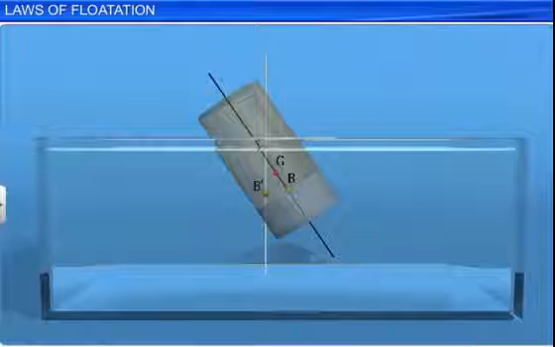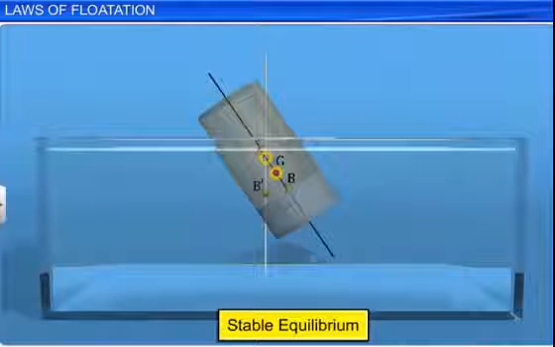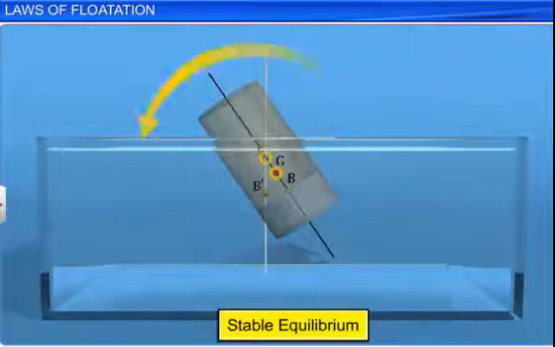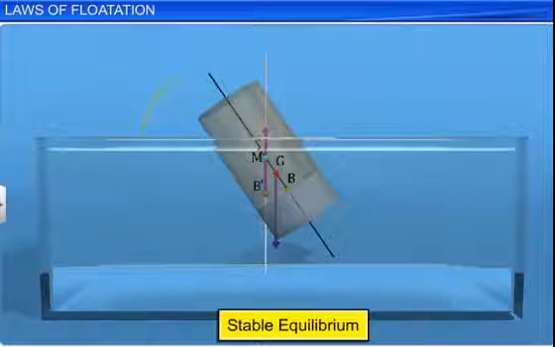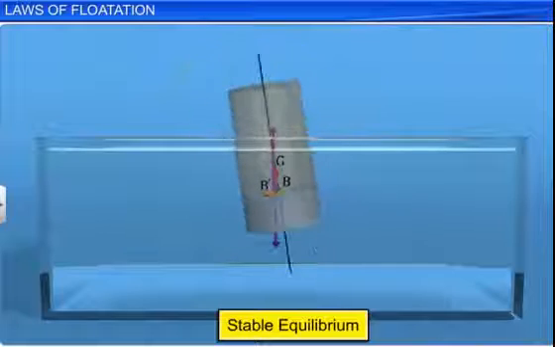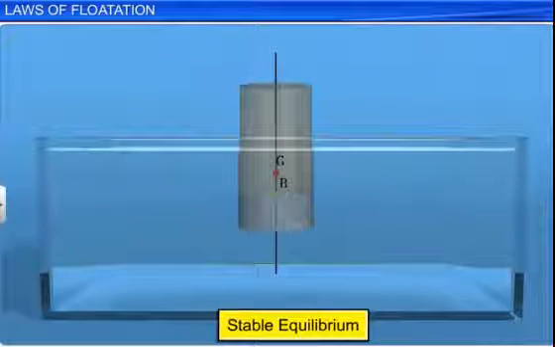The nature of equilibrium of a floating body depends on the position of the meta-center with respect to the center of gravity. If the center of gravity of the body lies below the meta-center, then the body will be in stable equilibrium. In this case, if the body is displaced in the anti-clockwise direction, then the moment of couples set by the two forces, weight and force of buoyancy, acts in the clockwise direction and brings the body back to its original position.